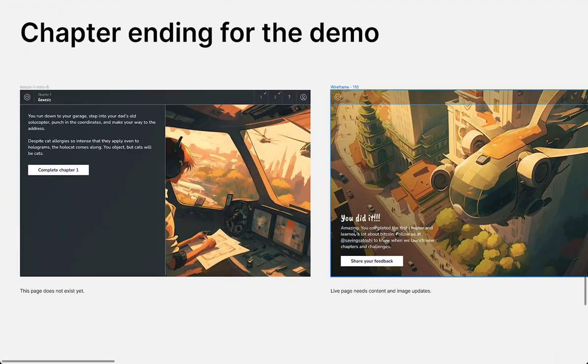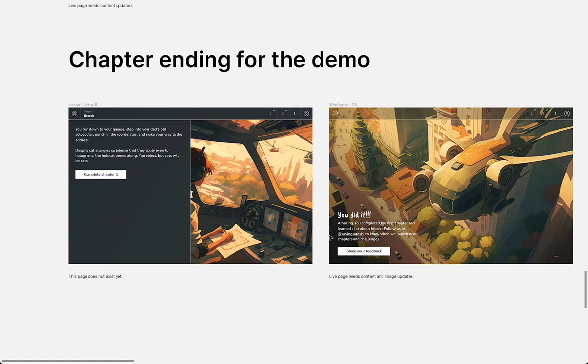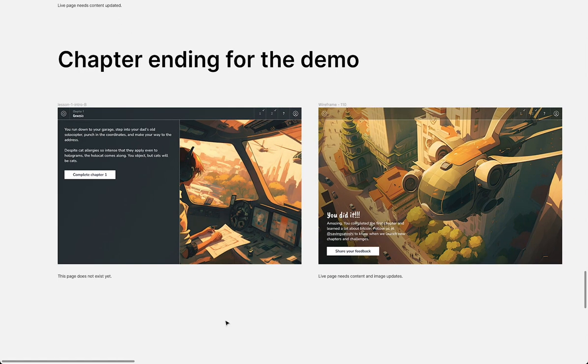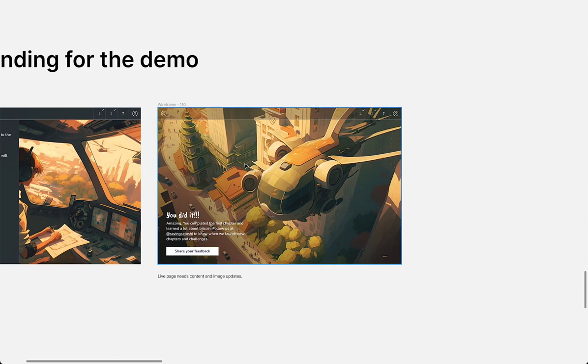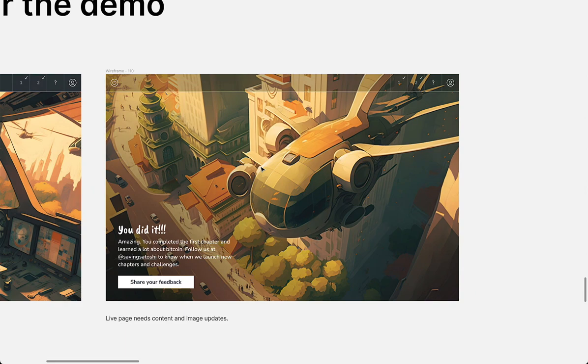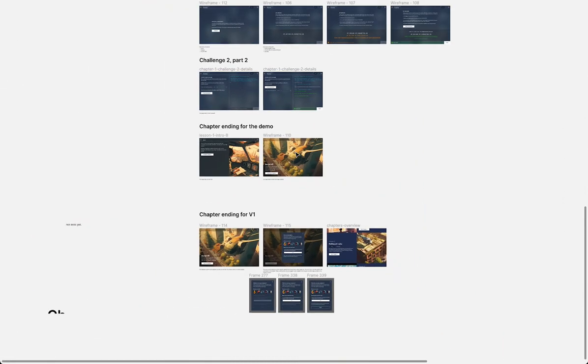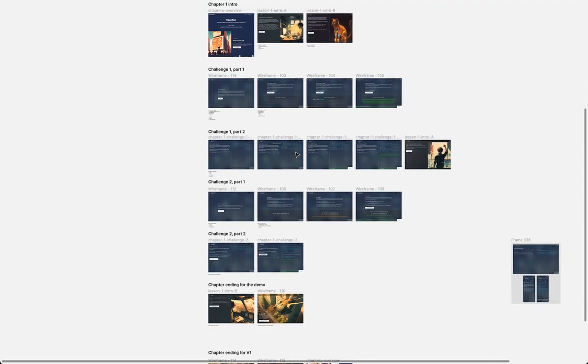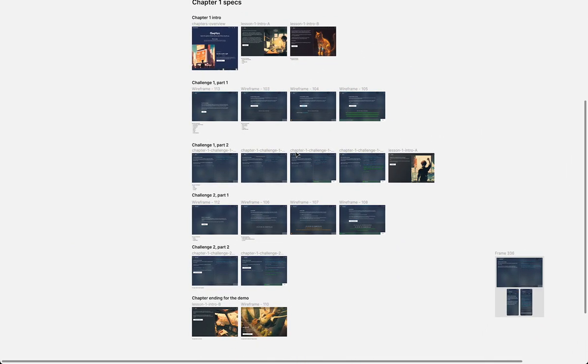And then at the end of each chapter, we lead back from lesson content back into the story, and then also onto the next one. So there are story screens, and then there are chapter end screens that are super visual. So the page templates are pretty much set. And all of the other chapters will follow pretty much the same type of pattern.